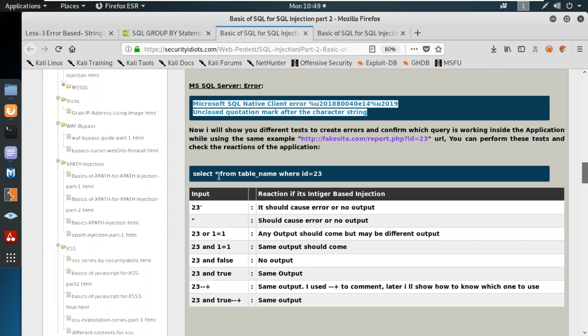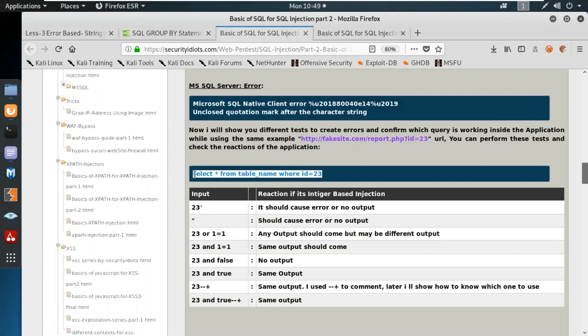They have given select star from table name where ID equals 23. They're fetching the data from the table where the column name is ID. So 23 with a single quote should cause an error or no output. Double quote should cause an error or no output. 23 and 1=1 should give the same output, or a different output.